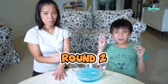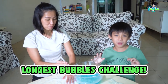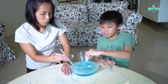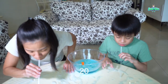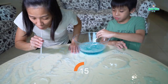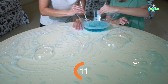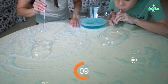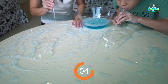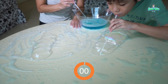Okay. Round number two. Let's see who can make the longest caterpillar bubble in 20 seconds. 1, 2, 3, start. Ten seconds left. 5 seconds left. Time's up!